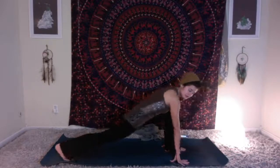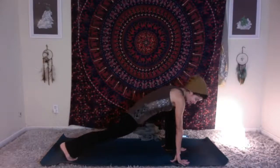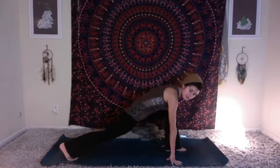If you're not feeling much of a stretch here, your knee might actually be a little bent. So see if there's more you can do to straighten it. It's like you're bringing the back of your knee towards the ceiling. To make that happen, there's a little engagement on the front right thigh, the quadricep muscle. Nice. Okay.